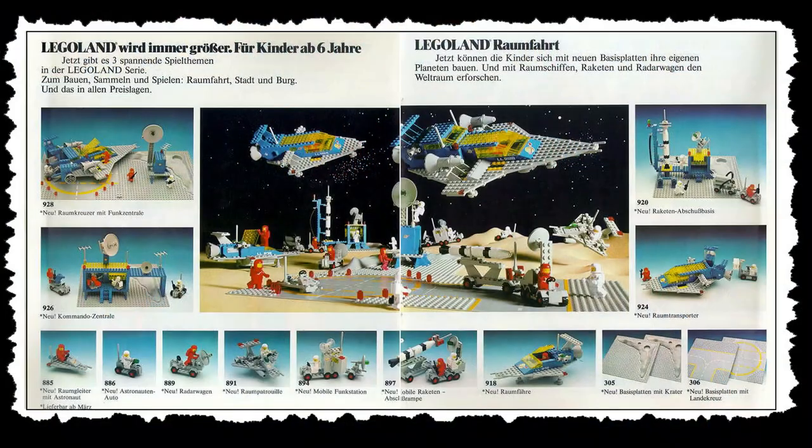But I think the sets that really caught my attention were the classic space stuff in 1979. And I remember wanting absolutely all of those things from the catalogue. The catalogue was so dog-eared and dreadful by the end of the year. I did get some of them, but yeah, the classic space stuff was really what I was into at that point. Although I had basic bricks as well.